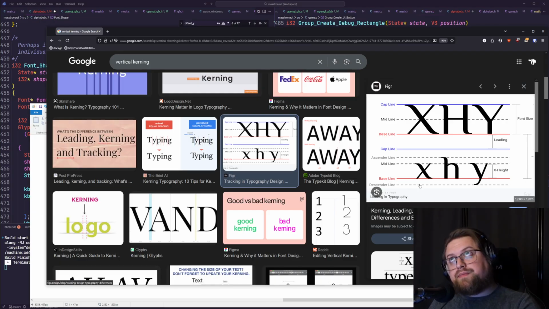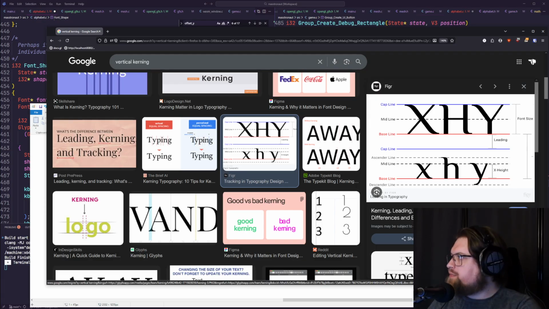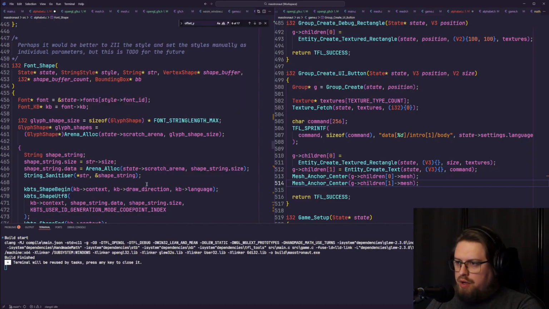So when it's one line, should I take the reason why it's 0, or it's the height of the font. No, I'm not sure. I am not sure.